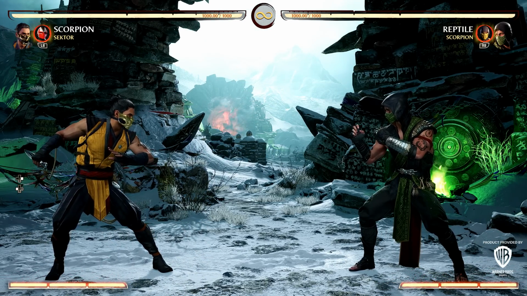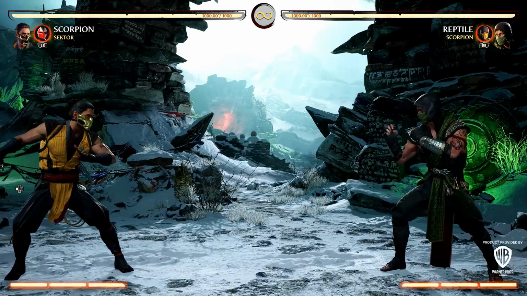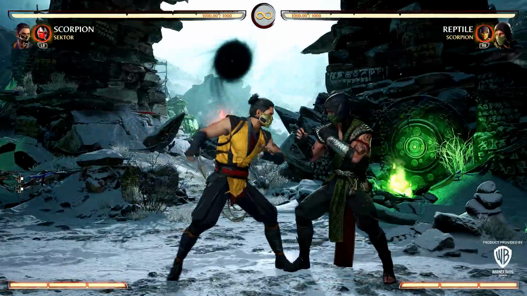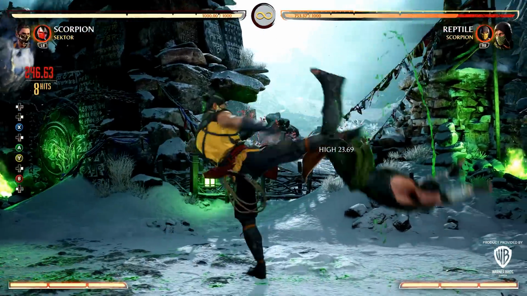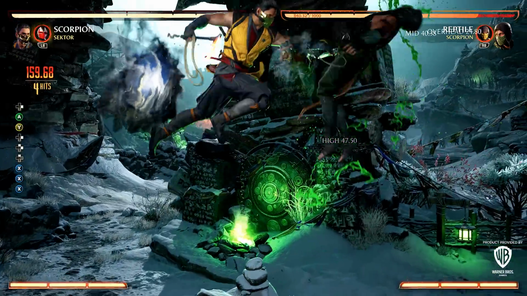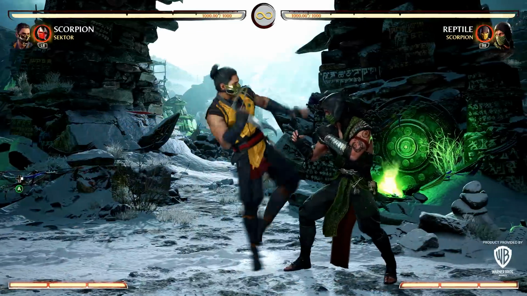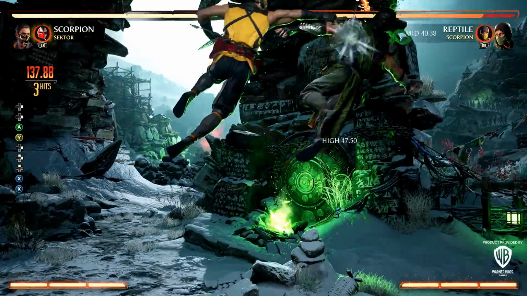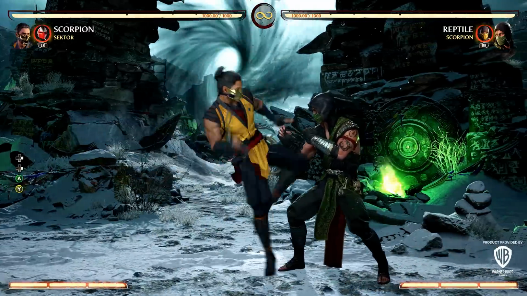If you want to spend meter, Scorpion does get access to air combos. If you want to be a little more stylish and you start off with this, you can go into your air combo, do 1-1-1, and then on the ground you come in with the spear, and then you can still do this again. Just keep in mind that sometimes they fall. It's consistent right there, but with some characters they tend to fall depending on how high up you get them. But for the most part, you could do that if you want.